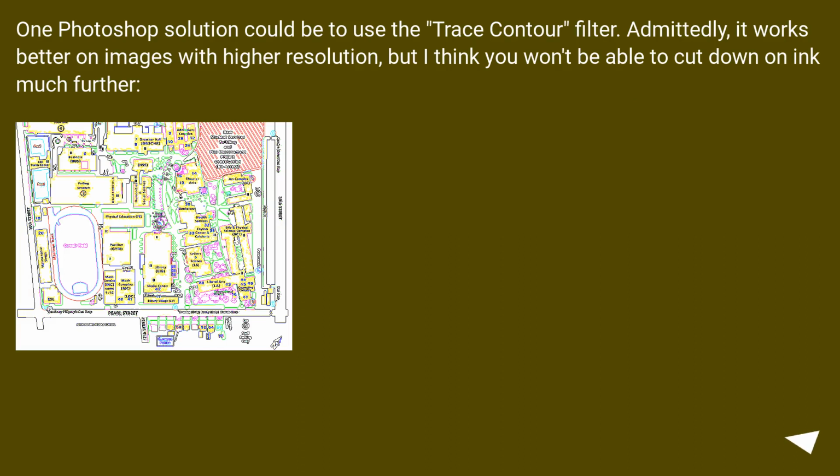One Photoshop solution could be to use the Trace Contour filter. Admittedly, it works better on images with higher resolution, but I think you won't be able to cut down on ink much further.